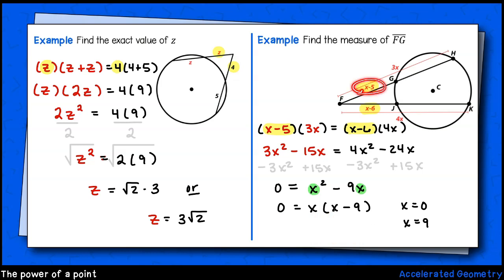Since we're asked to find the value of segment fg, it would not make a lot of sense here to choose the solution x equals 0. Why not? Well, 0 minus 5 is negative 5, and I won't be able to have a segment length of negative 5. So let's go with x equals 9. Well, 9 minus 5 is 4. That means the segment length for fg will be 4.